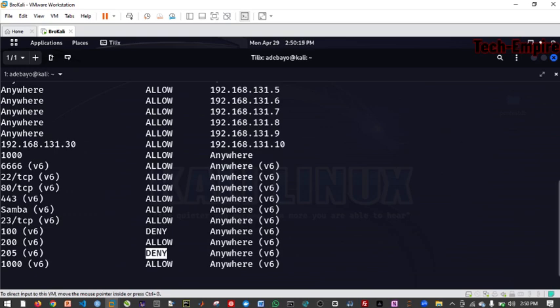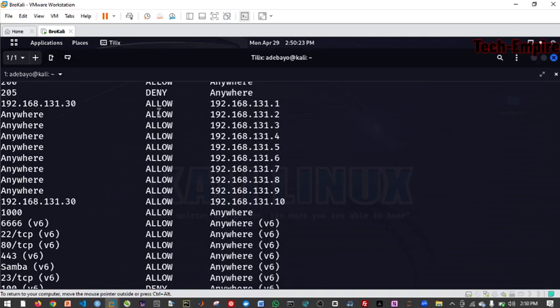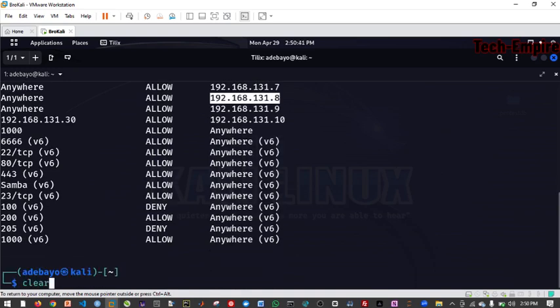So my intention now is that I want to deny all of these IP addresses 1, 3, 4, 6, and maybe 8. I want to deny them also. But if we try the code we tried for deny, let me see, 192.168.131. Let me say 8. This one I highlighted. It won't work. It will not work, because while we were adding our IP addresses and our port numbers, we added them in different ways. So denying them is totally different. If you try this, it's not going to work.